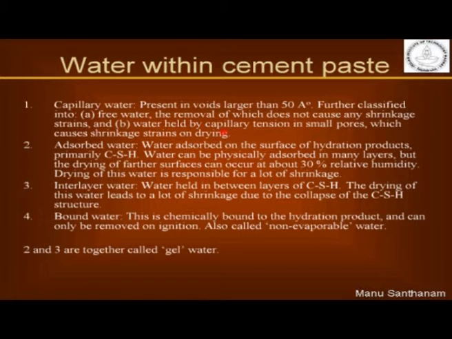Why is this important to understand? This is important because water within cement paste can be present in different sized porosity. When it's present in very large pores, you're not really bothered about shrinkage, but when it's present in very small pores, the shrinkage can be really significant. So capillary water again is either free water or the water held by capillary tension, which can produce shrinkage.